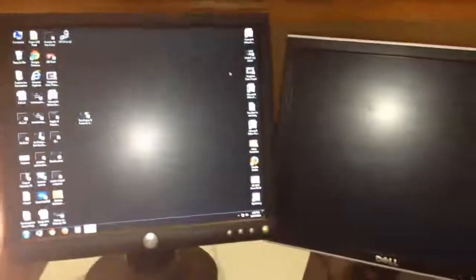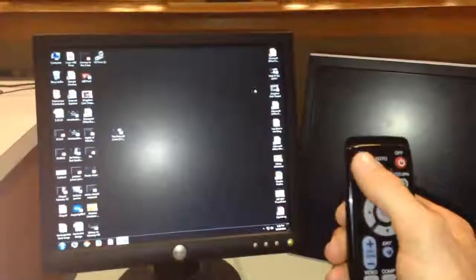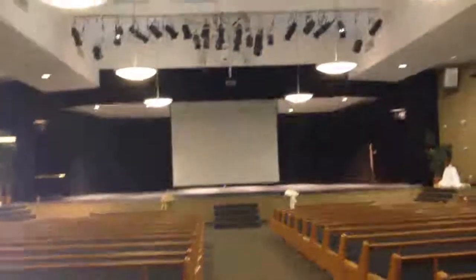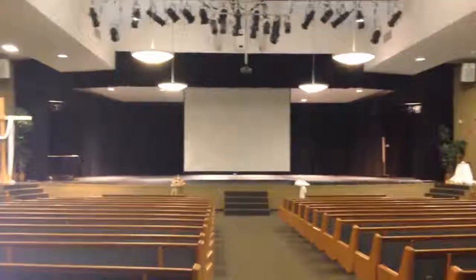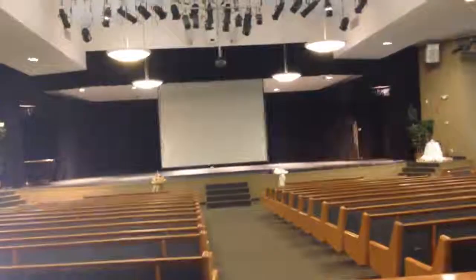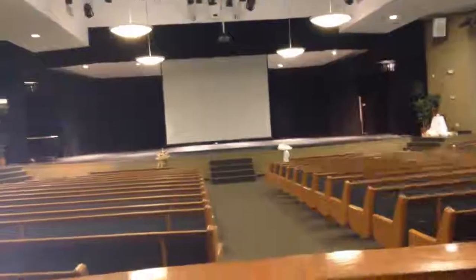All right, so one other thing that I forgot to tell you, after you're logged into the computer, which I will send you the link here in just a moment, is to make sure you have this remote handy, and you're going to need to turn the projector on with this button here. Now typically it works if you hold it above your head, because you got to hit the back of the projector way up there, and it usually works fine. You can press that on button as many times as you need to, but I would of course test this out before your banquet if you have a chance. And I'll wait for that to come on a moment.